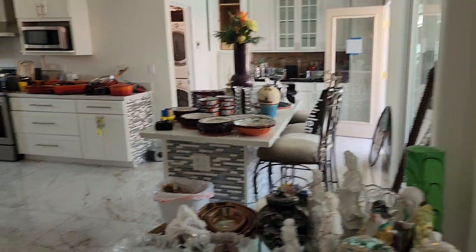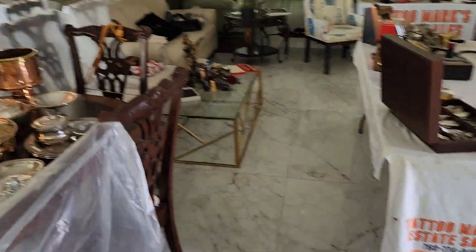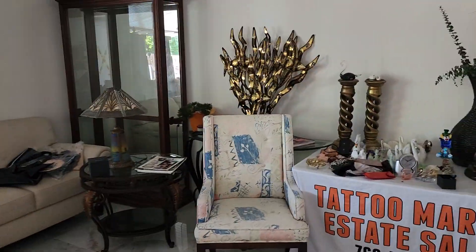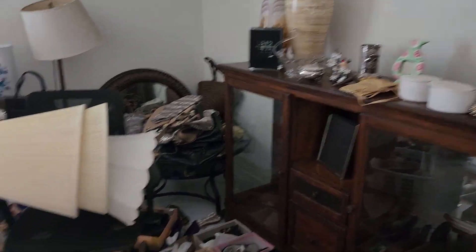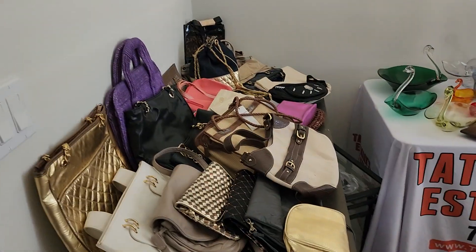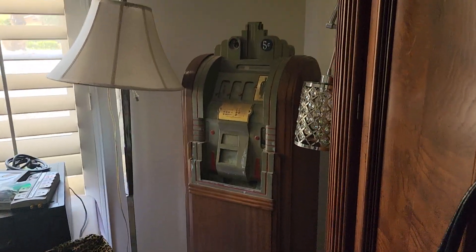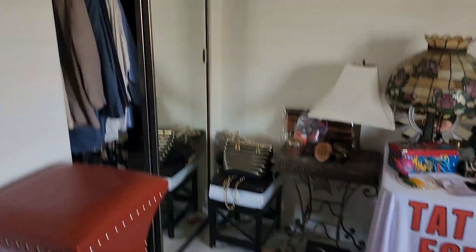Yeah, I'm excited about getting the crew in here. Because I want you to see — like I say, I have nothing without them — and I want you to see what they do, how they turn a home, a complete mess, into this. You're only as good as the people around you. Look at all the shoes, all the designer stuff, designer handbags, great lamps. This room was a complete mess and look what they've done. Got some tapestries over there — some Mexican tapestries. Clothing.